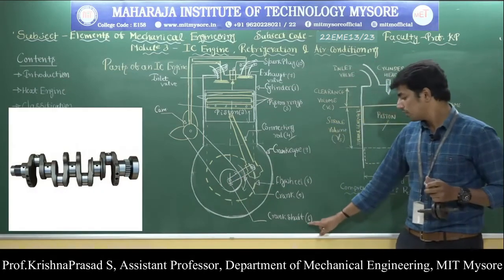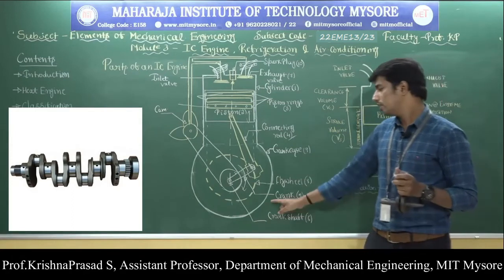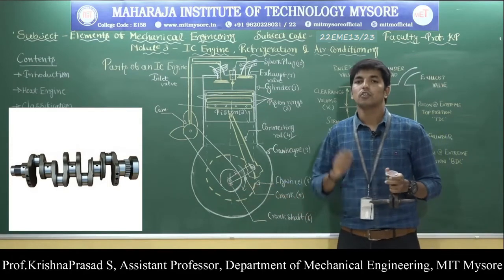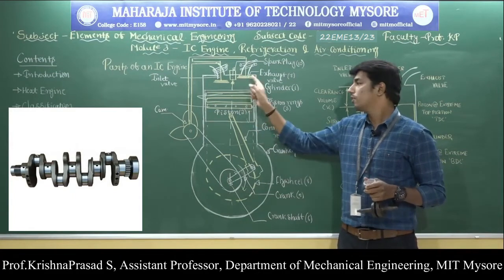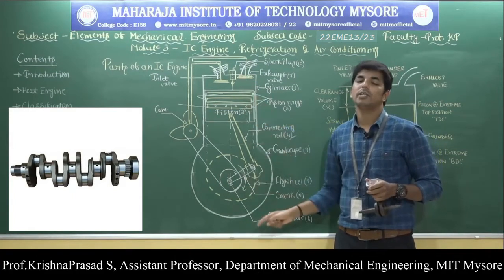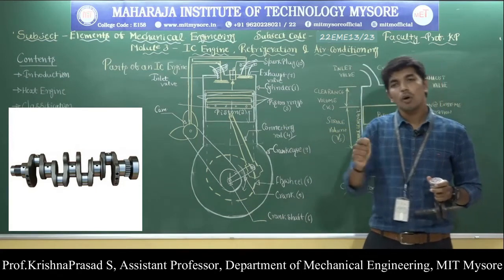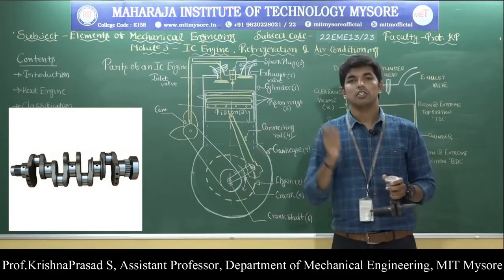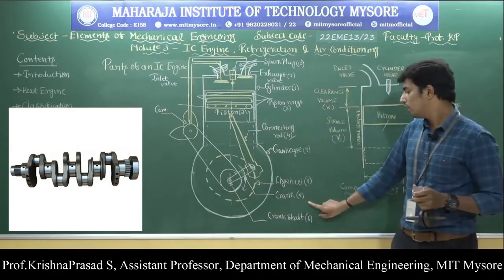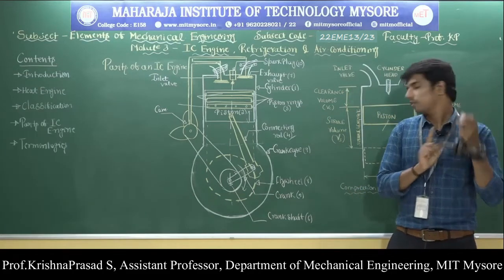Then what is meant by the crankshaft? The crankshaft is a shaft located at the flywheel. Whatever power is developed due to the combustion of the fuel is transferred from the piston to the crankshaft through the intermediate mechanism. The power obtained at the crankshaft is used to propel the vehicle or to drive various other parts of the vehicle. So this is very important regarding the crankshaft. This is the crankshaft.